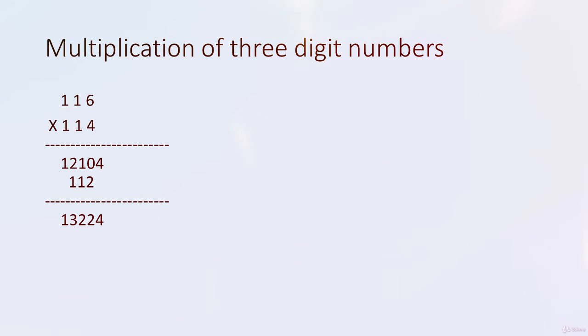Now we will calculate the fourth answer digit from the right, and it will be the cross multiplication between the first digit and second digits. Multiplication between the first and second digit will give an answer of 2. We will write down 2. There is no carry forward. And the last digit is the vertical multiplication between the first digits, that is 1 multiplied by 1, that is 1. We will write down 1. So the answer row is 1, 2, 1, 0, 4, and the carry forward row is 1, 1, 2. Now we will add them up, and after adding we get an answer of 1, 3, 2, 2, 4.